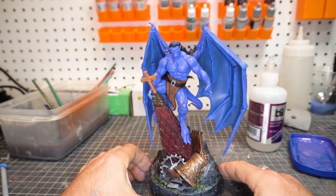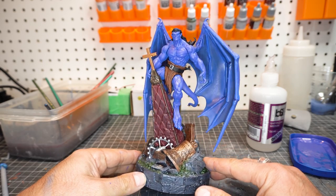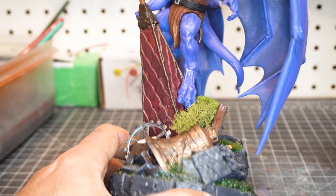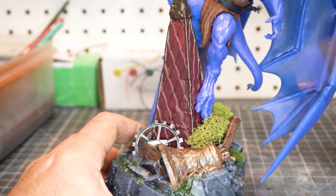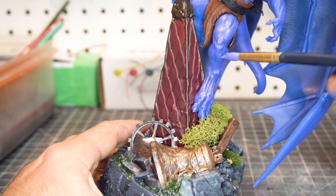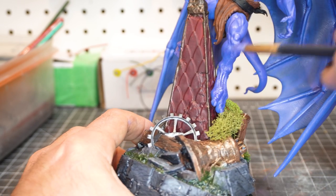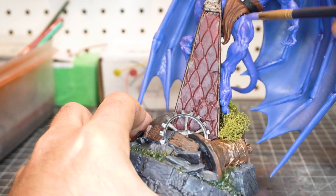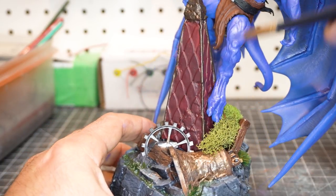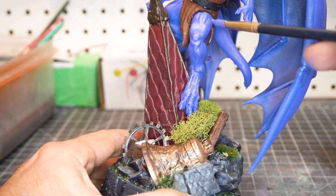At first I thought the size was a little bit off, but once it's all together, it just looks so crazy sharp — I am so happy with it. Now it's time to really highlight the muscle and get that muscular detail to sort of pop. Just like usual, a fairly dry brush with a lighter version of the color that he's painted, hitting the high points of the muscle to make them stand out against the lower tone.